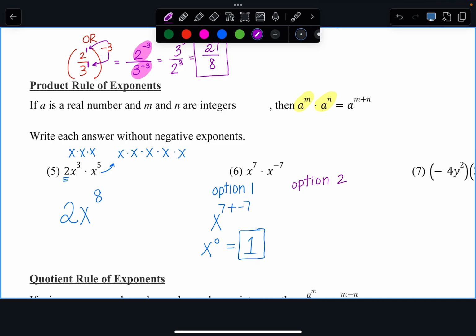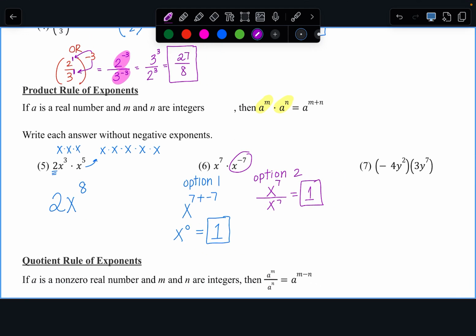Option 2. What did we say about negative exponents? Not good, so we gotta flip that negative. So we flipped that one that was negative down to the bottom to make it positive. Hey, look, it's the same thing. What happens when it's the exact same thing divided by itself? Ta-da! 2 different things that give you the same answer. Which way do you like better? First one. All right, cool. Only works for multiplication.